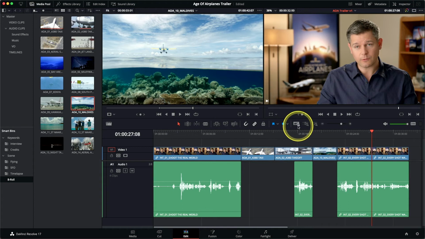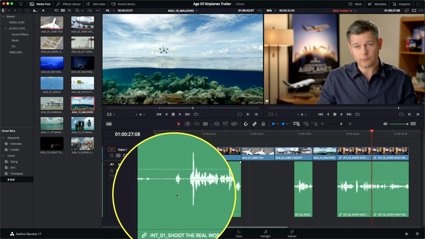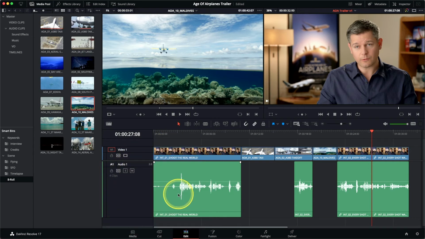In the meantime, I'm actually just going to go back into my full extent zoom so that I can see the whole timeline. And now what I want to do is remove this portion of the first interview clip. You remember that we overwrote the tail end of that clip. However, the beginning part of the clip is still in the timeline, so I want to remove that.